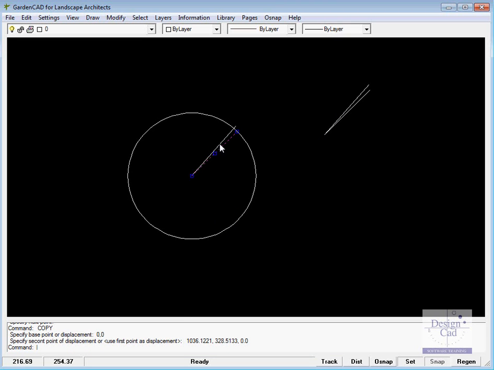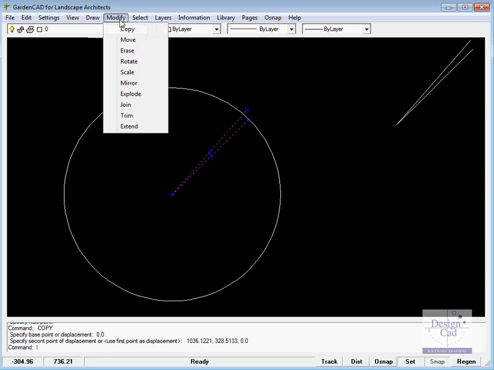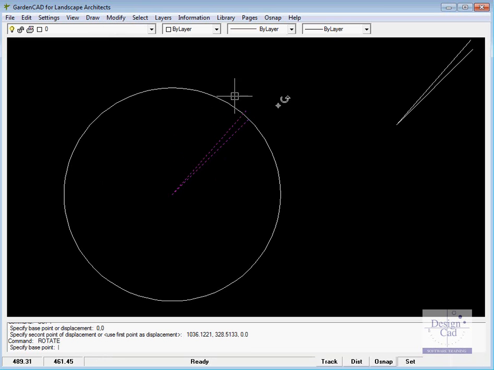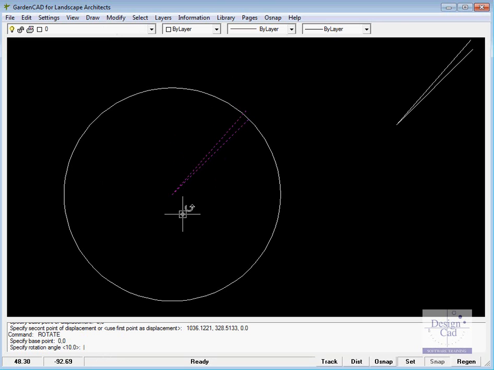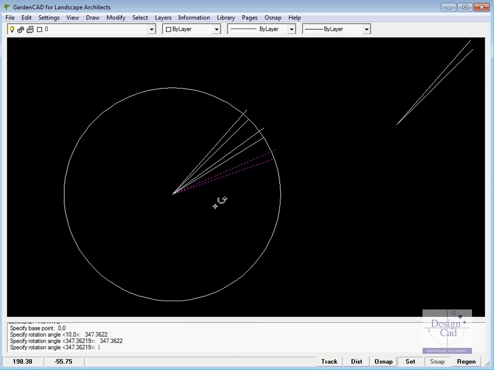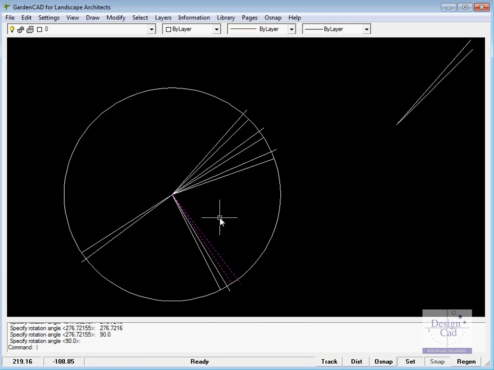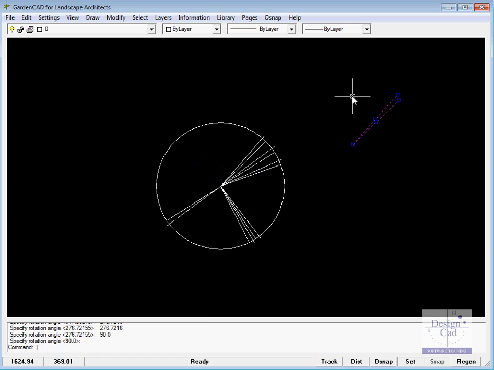You can say pick those 2. I'll zoom in a little to make it easier. Pick the 2 and modify and rotate. Base point 0, 0, still in the center of that circle. And now if we hold either our control or our shift key, can't remember, we'll try it. The control key down, we make multiple copies of that pair of lines. We can get rid of this group by selecting them, right-clicking and erase.